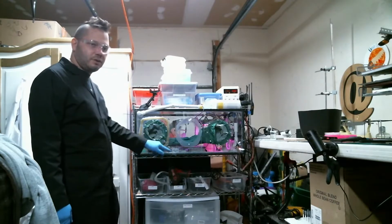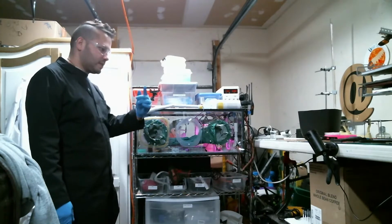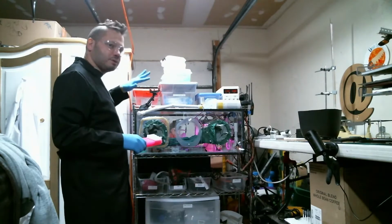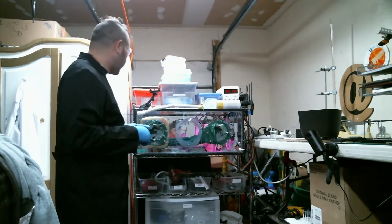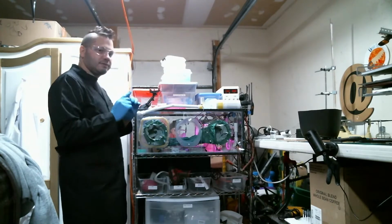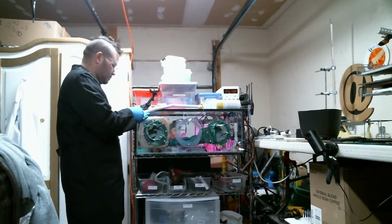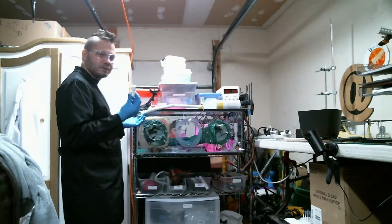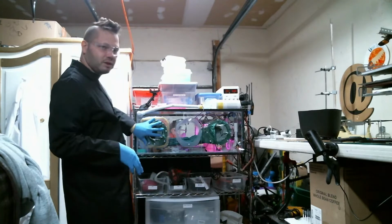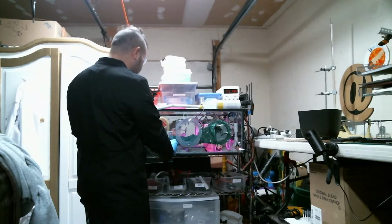Now this glove hole actually comes off. There are 4 wing nuts that I can take off, and that's how I'm going to put the seeds in there. Every once in a while, the reason the alcohol is in there is so I can sanitize all the surfaces. But one thing it also has, so I don't have to go through this process all the time, is that when I do my algae counts, there's a little thing right here that opens up, and I can send the sample through there without opening all of this. I only need to use this if it's a large sample that I need to bring in or out.